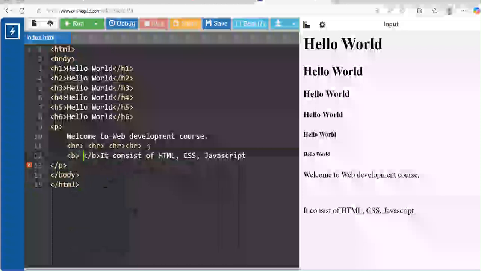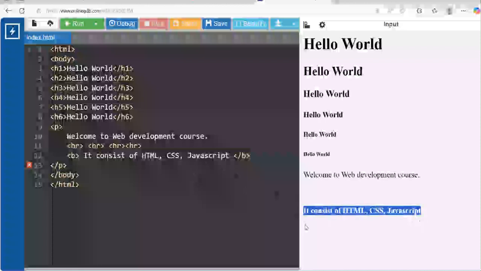So you just give B. Okay, and automatically it inserts the closing tag also. So it should be closed here /B. Now when I run this, see now the text appears in bold.